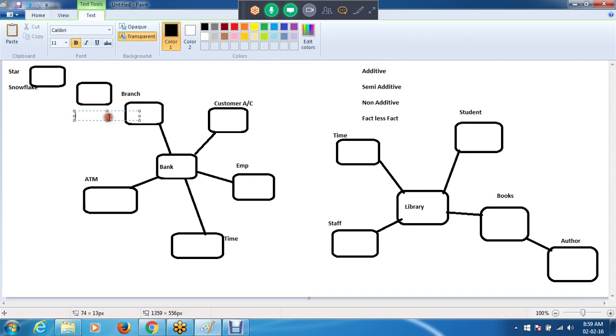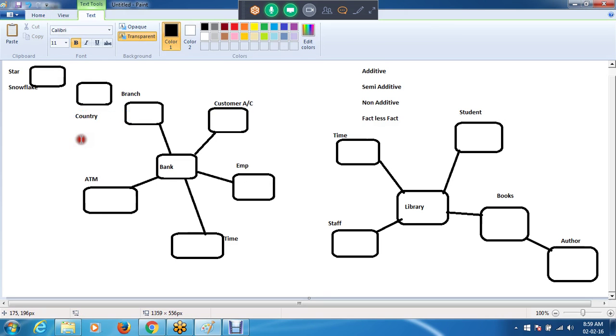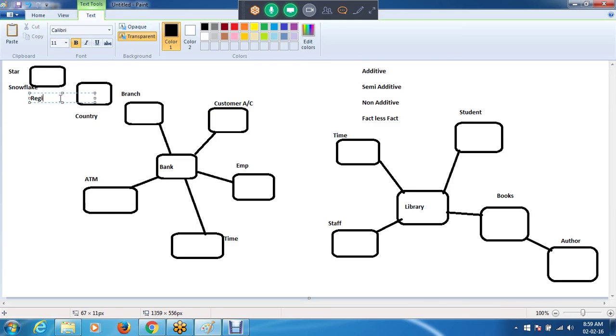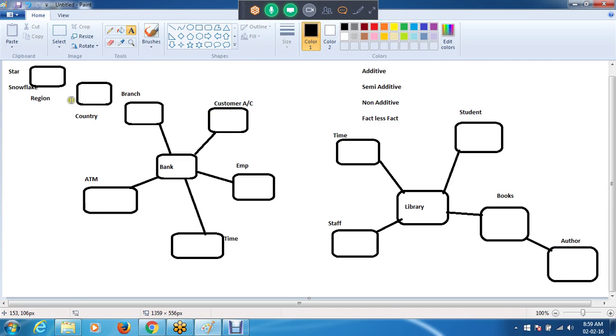If your bank is a multinational bank, then there will be a country link, there will be a region link. If any one dimension has an expansion, then that will be a snowflake. See, you have a region, you have a country, then branches.